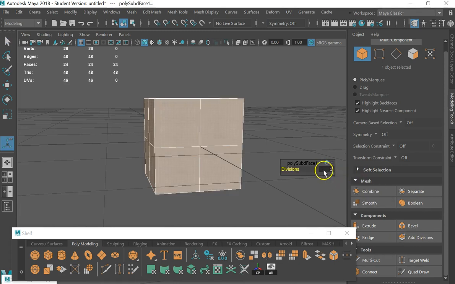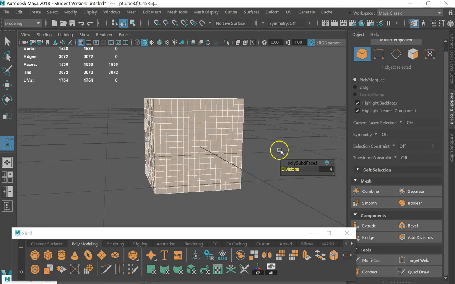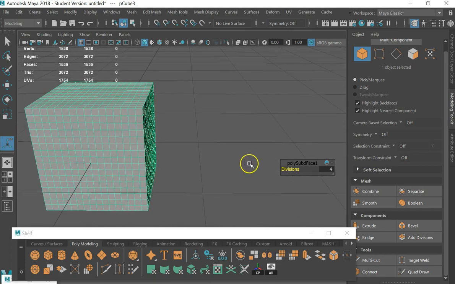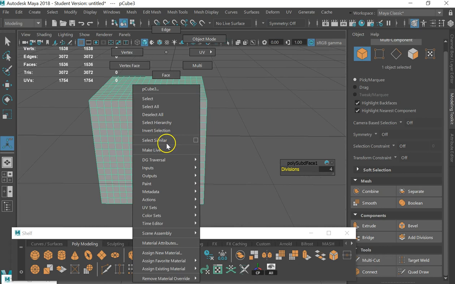Add divisions, and we'll just add divisions to 3. Generally it works best if you've got squares like this, in a nice grid.